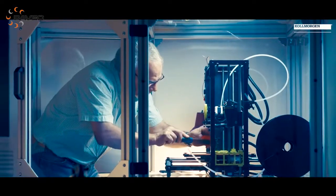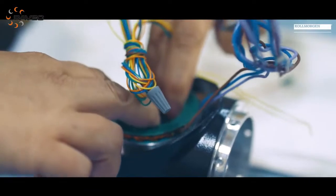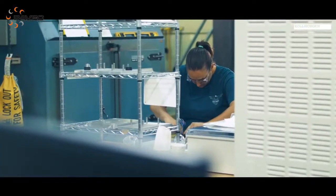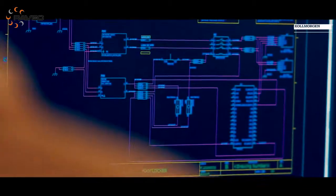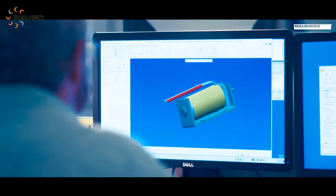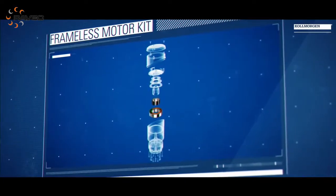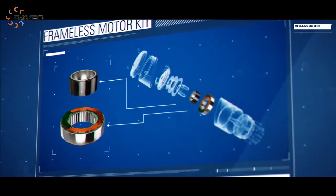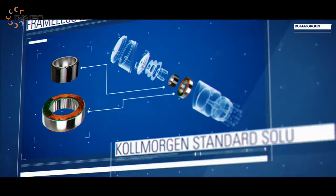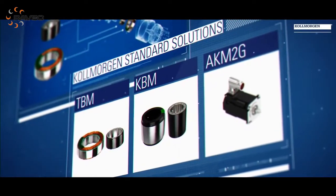We understand how to optimize the geometry of the motion, the materials and the design techniques, and the manufacturing techniques. Not only can we design custom solutions to match up to a specific application, motion profile, and dimensional footprint, but we also have standard portfolio products. That solution could be a Kilmorgan frameless motor kit that they would integrate into their own design with their own bearing set and their own geared solution. It could also be standard servo motors matched with gearing, or all the way up to complete joint assemblies.